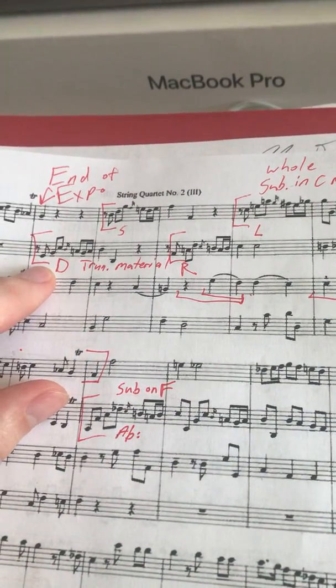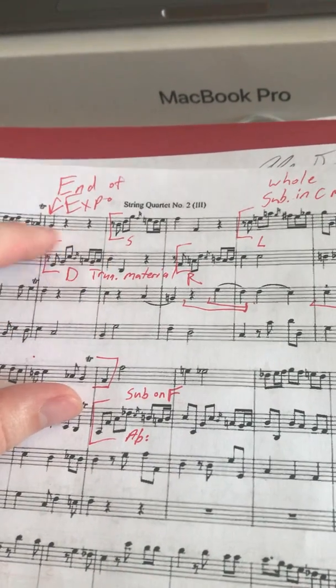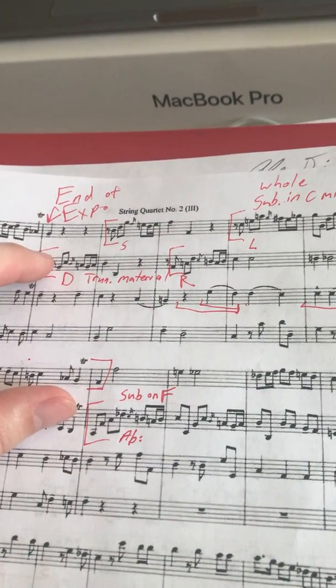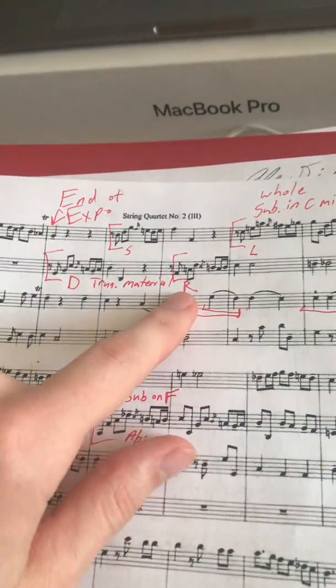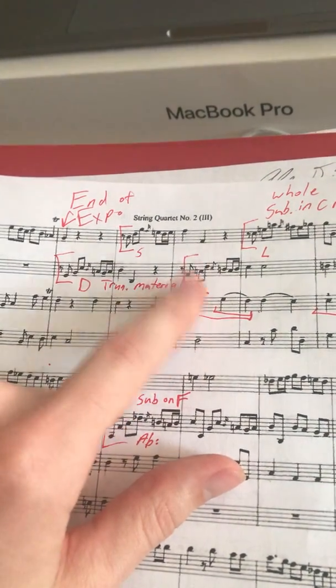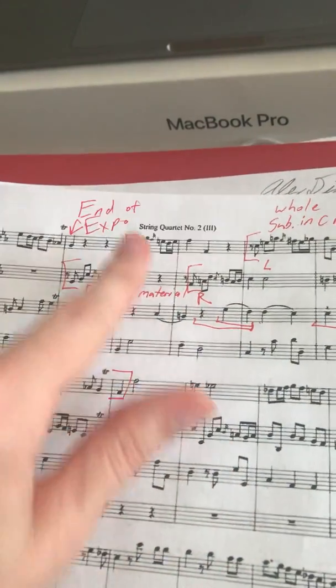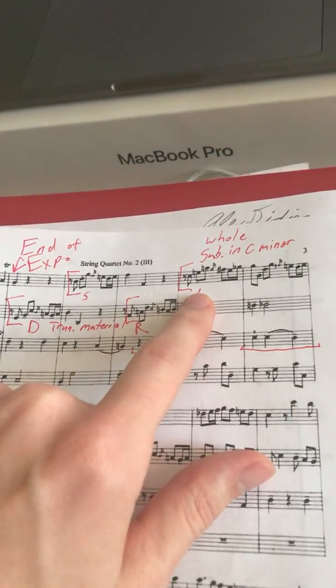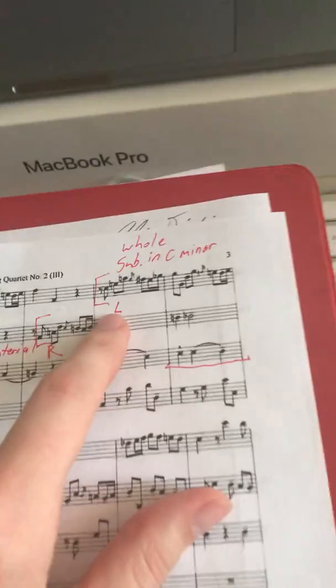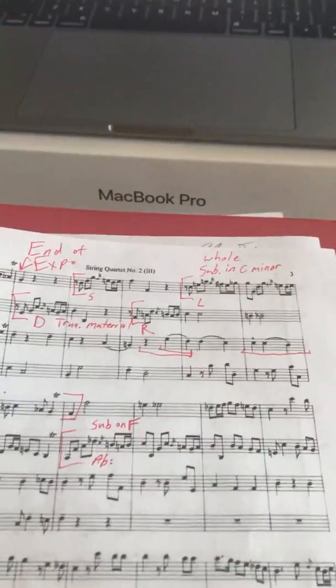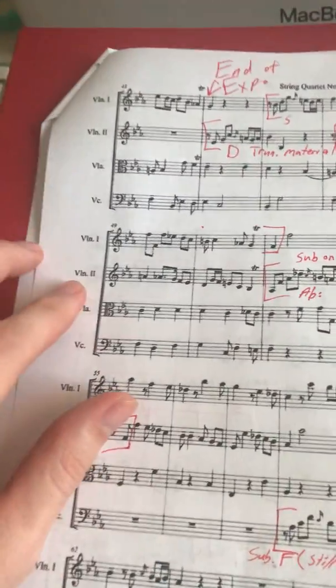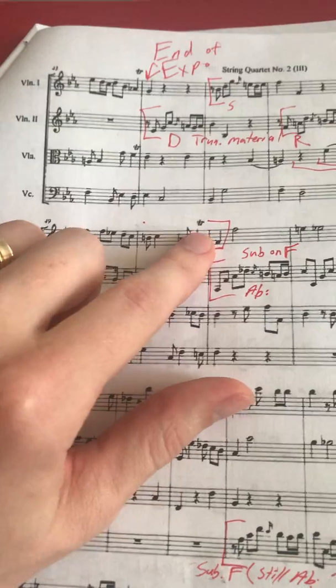Get one in here on Do, one on Sol, and we quickly start to sequence for what we could call an episode, I suppose. Stepping down or stepping up to Do, Sol, Re, La, and by the time we get here, we can safely say that we can state the whole subject in C minor there. And that takes us to here.